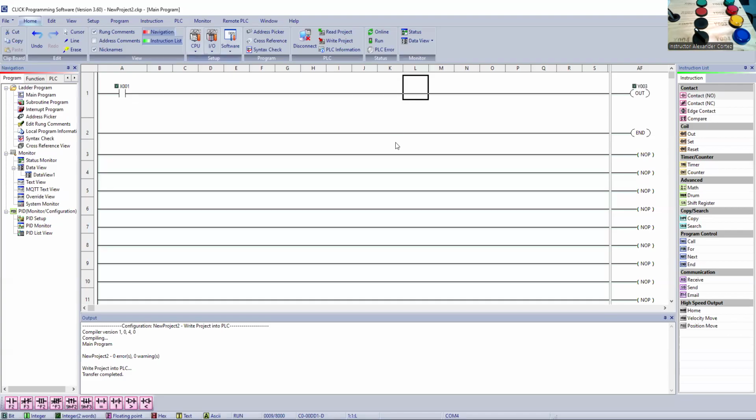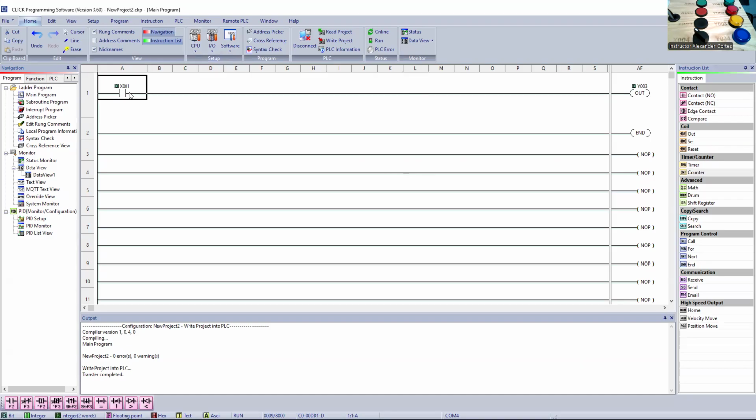Okay, so what a timer or counter are is an additional set of instructions, right? We can use timers to have a slight delay to turn things on and a slight delay to turn things off. We can also use counters to count things, or, I'm sorry, to set the number of times an input has to be activated in order to turn on a load, right? So I'll just show you guys a couple of examples on how to do that.